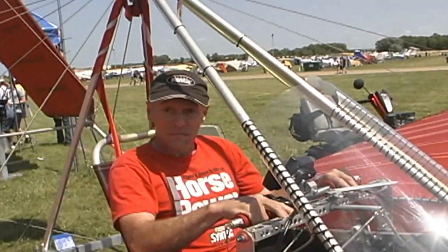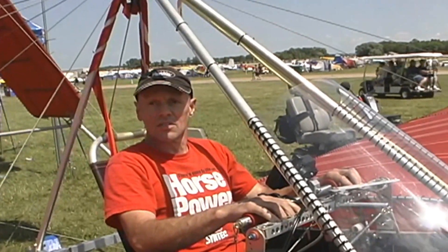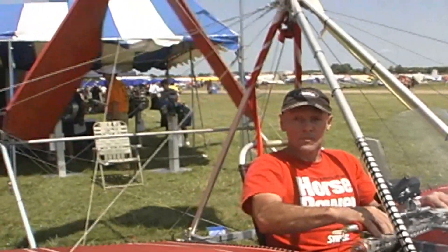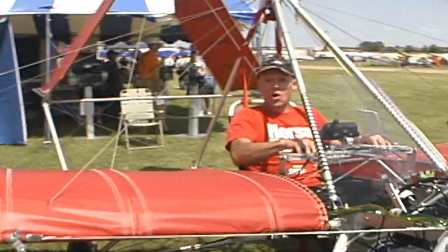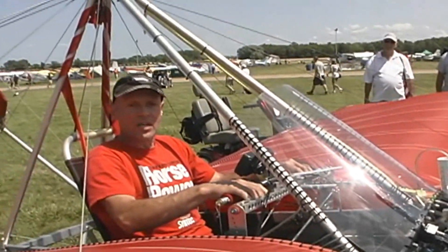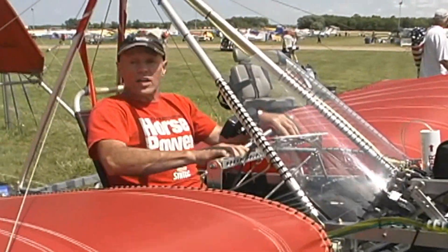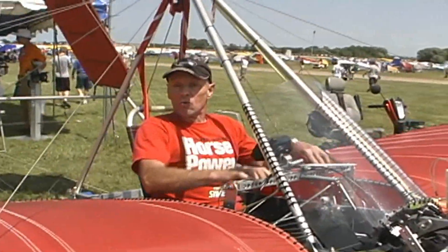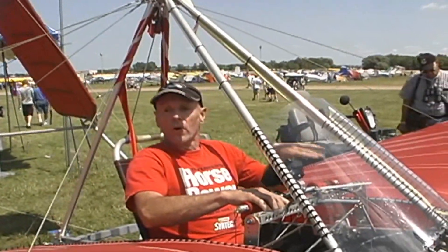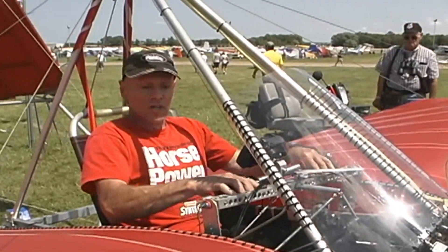Now that one control bar controls all of the movement on the airplane. Exactly - all three axes are right here. You only need your hands to fly this; you don't need your feet. Could you just do a little movement on there so I can see what's happening? This is the yaw, and I can just use the yaw control and it will very quickly turn and bank, and turn just perfectly fine with just yaw. Or I can use just the roll - the ailerons - and it will still roll and turn very well too. When I use both together, it's very responsive.